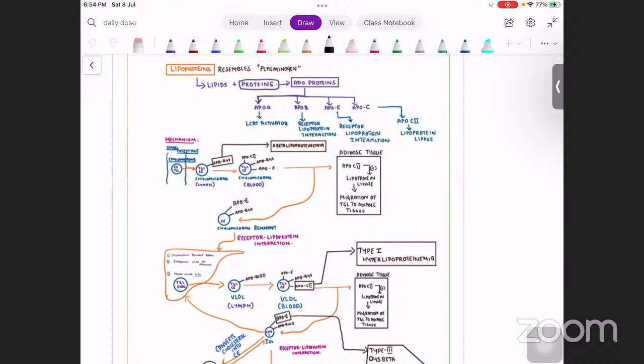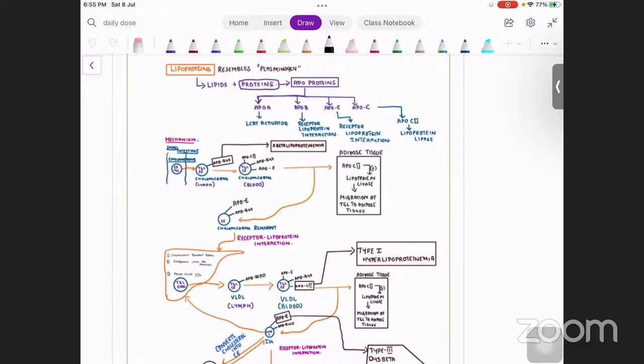Now, we call a lipid with a protein a lipoprotein. The protein on the lipoprotein is the apoprotein, and the lipids are the lipids of your digestion. For example, all types of lipids are broken down by lingual lipase, gastric lipase and pancreatic lipase, then form emulsification, and along with the co-lipase combo, they get absorbed in the small intestine. That we studied in the digestion of lipids.